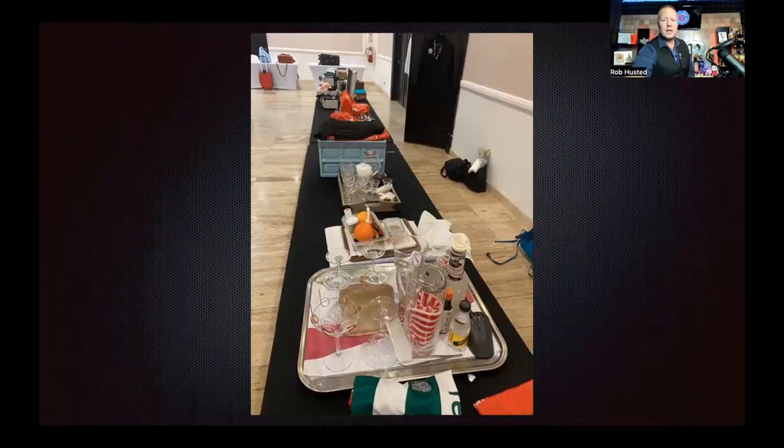This is generally what your setup looks like. You've been practicing for months, feel solid, have a great recipe, and you're ready to go. You're generally going to have two trays: the bottom main tray has all your glassware, ingredients, spirits, and mixes for your cocktails — everything except your garnishes. The second tray is your garnish tray, where during the 15-minute prep you bring just your garnish tray up, knock out your garnishes, and then place them in a vessel to transfer onto your main tray when done.